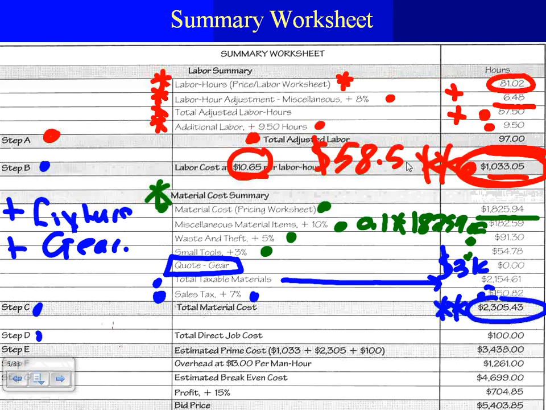I need to rent equipment for this job. But that's material, is not labor, is not here, not here. So they allow you to put it way at the end, and they call it direct job cost. And Chris, I hate to defend this sheet, but this is one way of organizing things. It doesn't mean it's the perfect way. You could have taken this number somewhere else with the materials. But it makes sense though, because it's not going to be taxed, right? It's not labor. So it makes more sense to add it at the end as direct job cost.